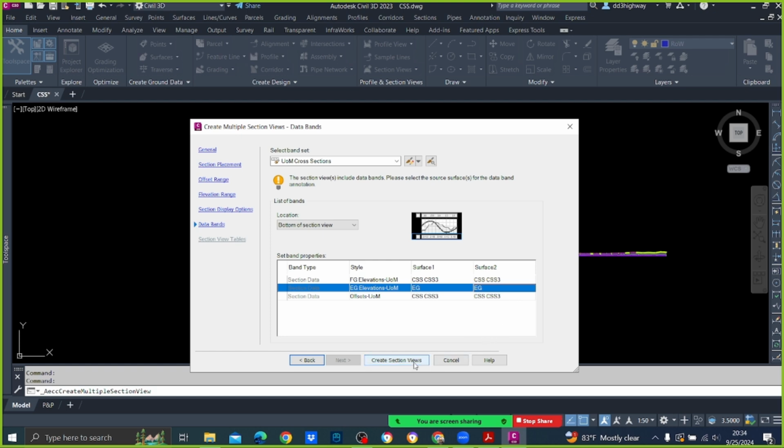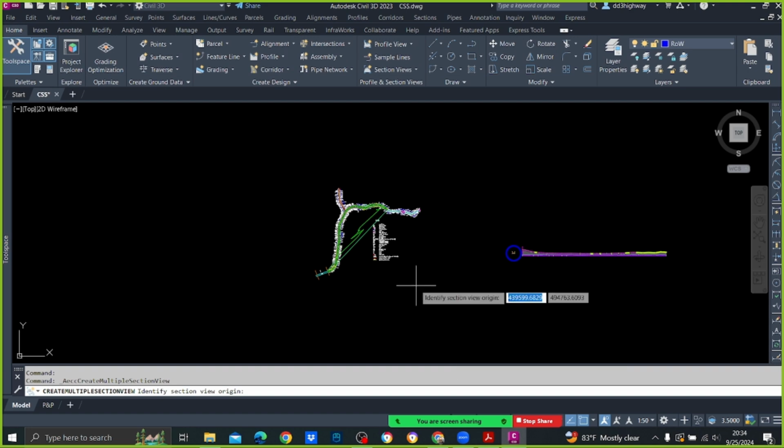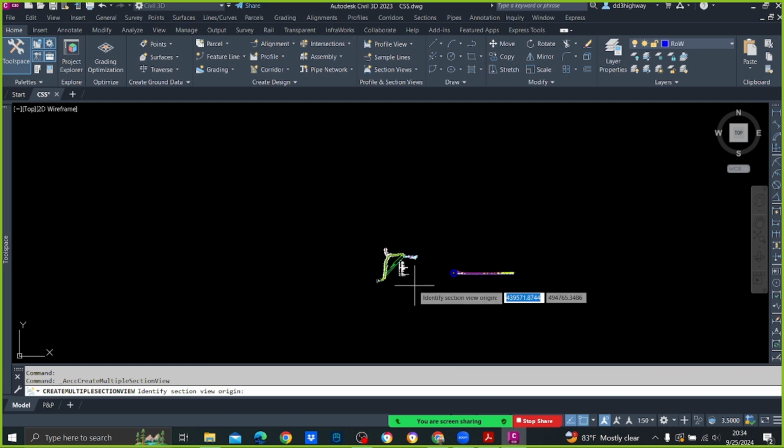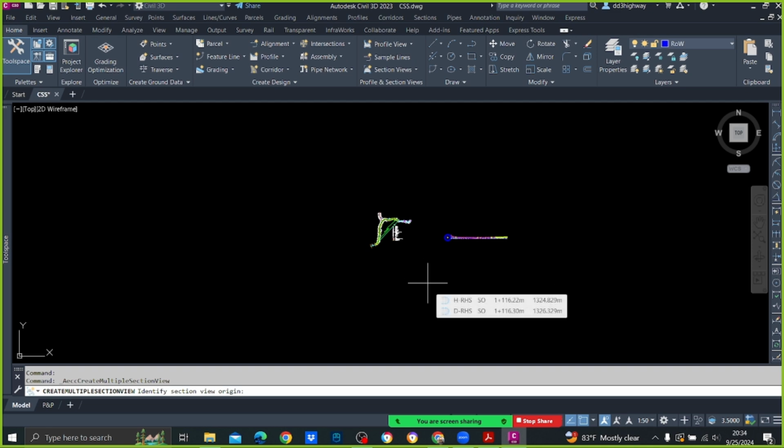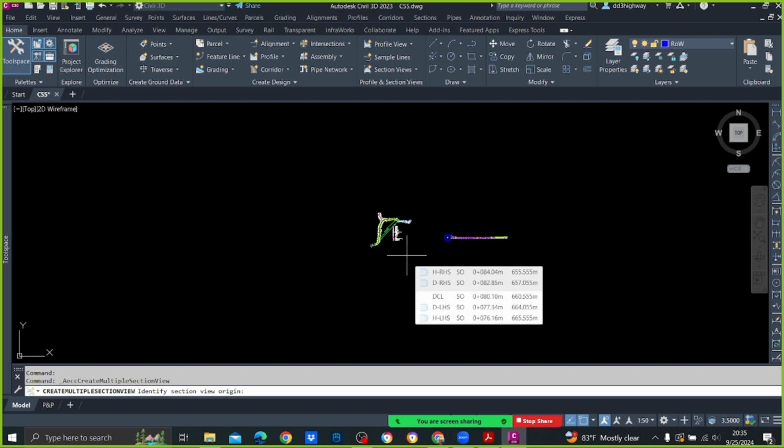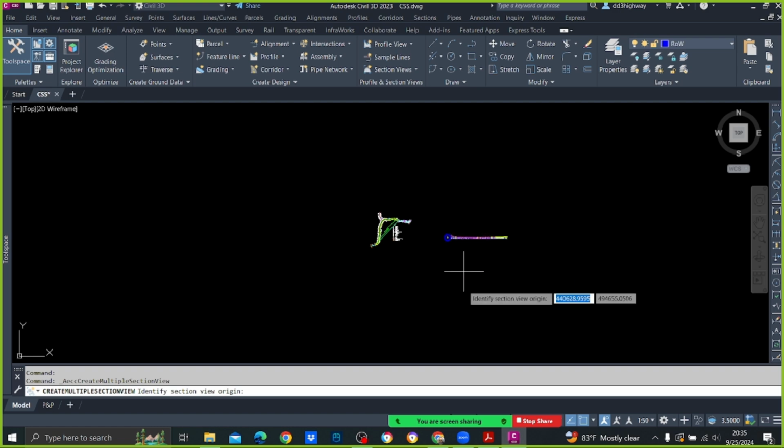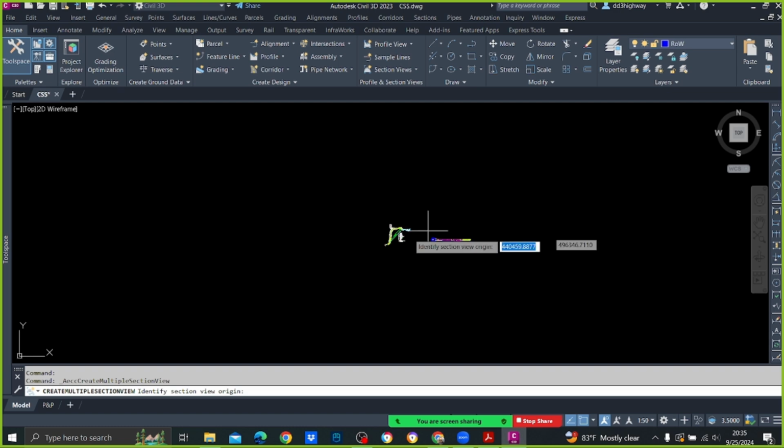Then press create section views. So it says identify section view origin. You give some location so that you have enough space. Okay, otherwise it will go on top of this.